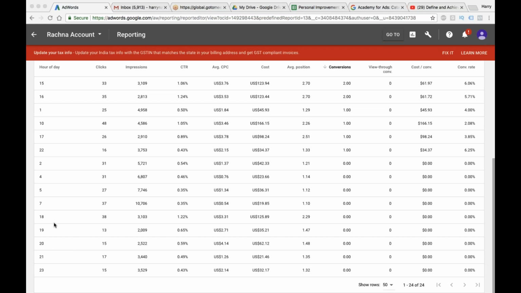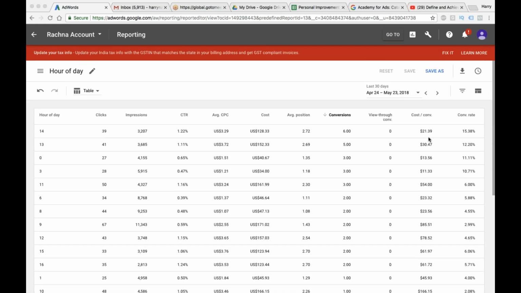So maybe from 6 p.m. to 9 p.m., in fact even till 11, I just got one conversion. But 6 p.m. to 11 p.m. is not a good time to be showing my ads. So that is another level of optimization that I can do, and remove these times. Okay, so I can actually schedule my ads to show up, let's say, from Monday to Saturday, and not run them from 6 p.m. to 11 p.m. Probably I'll get better results. Okay, so that's how you kind of optimize your campaigns as well.